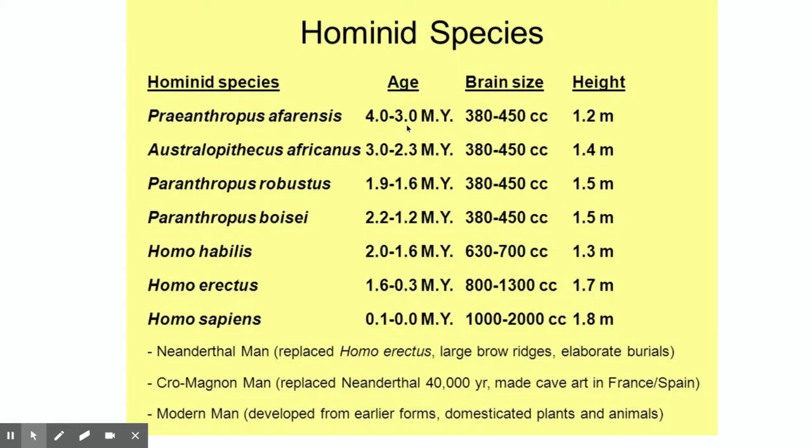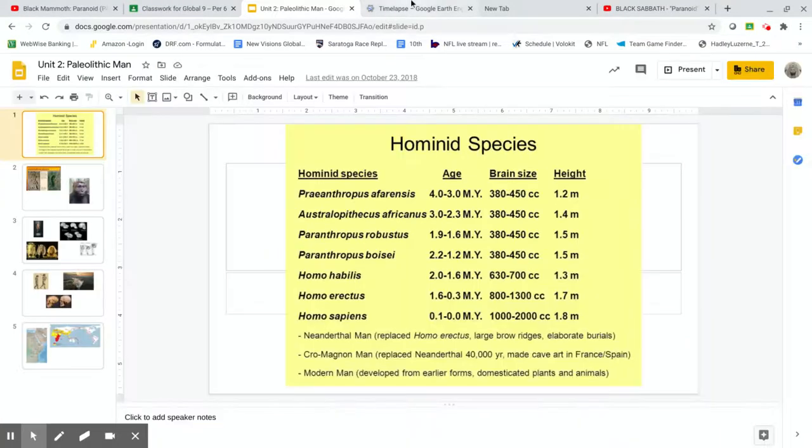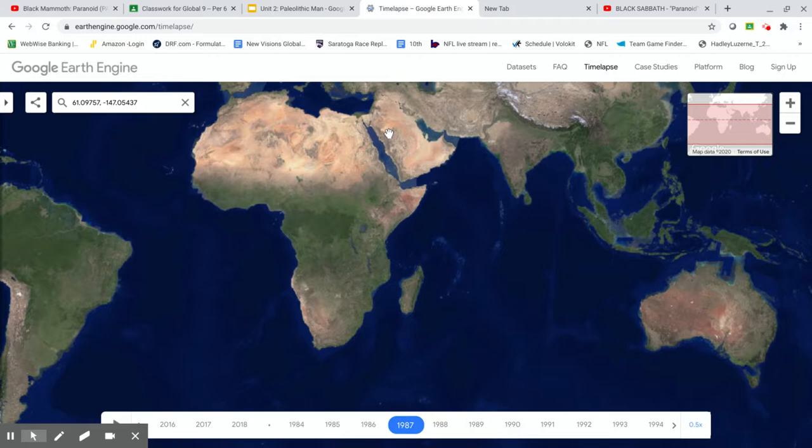4 million years. Then you've got this next group here, Australopithecus, and you'll notice Afarenses and Africanus. That is going to bring us to our sort of geographic discussion. A geographer is going to view this Paleolithic age, and a geographer is going to be interested in the physical features that developed around that time period. And right now, what you should be looking at on the video presentation is a little Google Earth engine, and here is the continent of Africa.